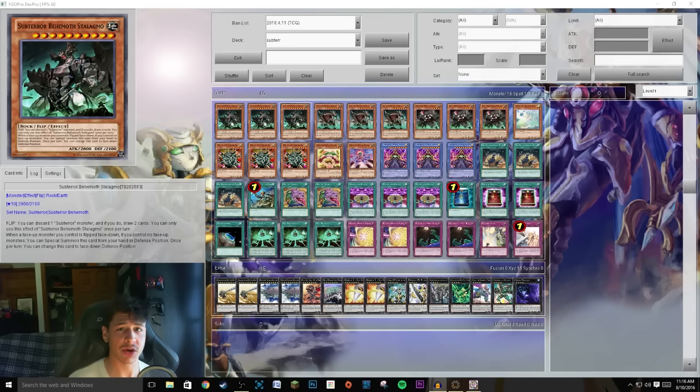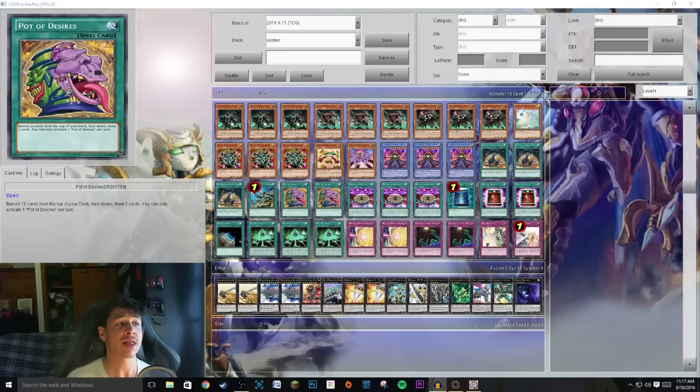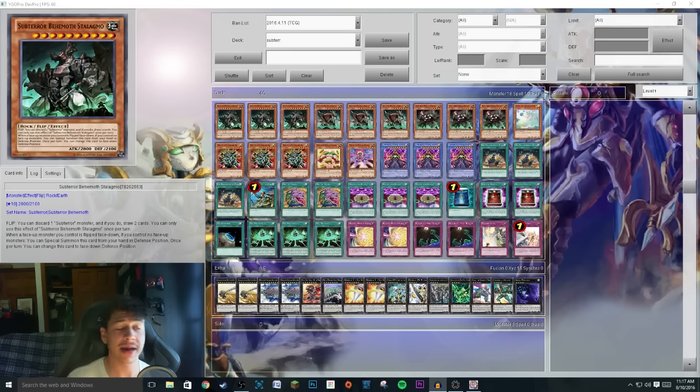Or you could use it in tandem with cards like the Hidden City. When you activate the Hidden City, you add a Subterror monster from your deck to your hand. Then you use Stalagmo's effect when he's flipped to discard a Subterror card from your hand to the graveyard. Then you draw 2. So you basically activate the Hidden City, never lose hand advantage, and then you go +1 if you already have Stalagmo set.